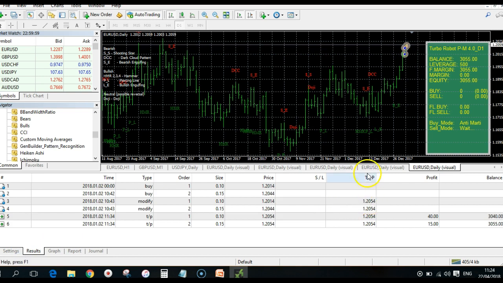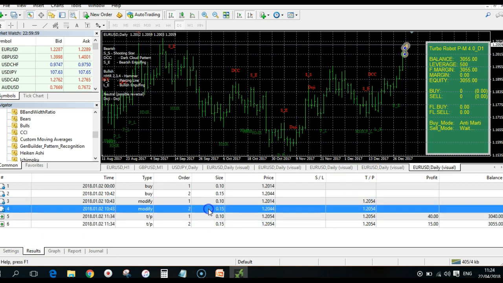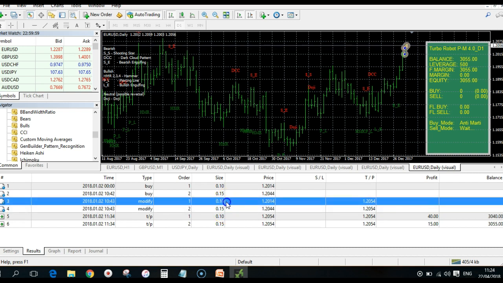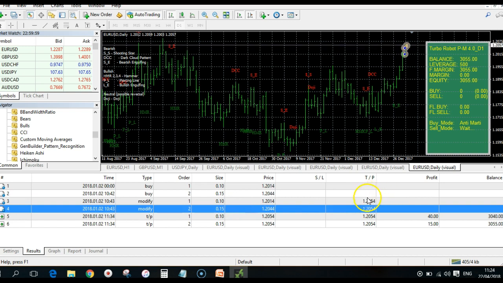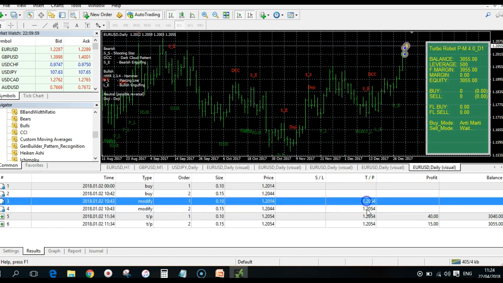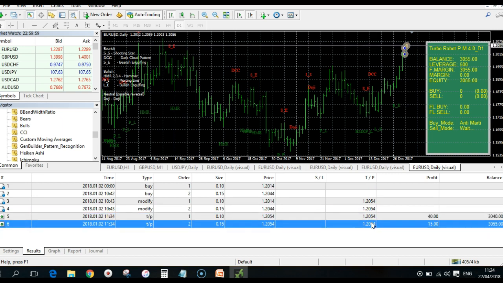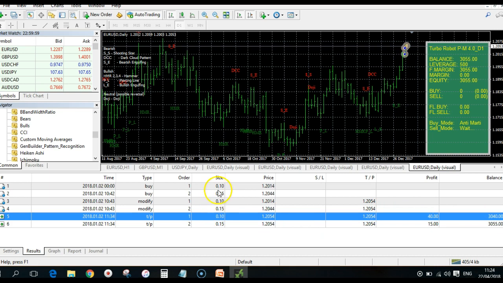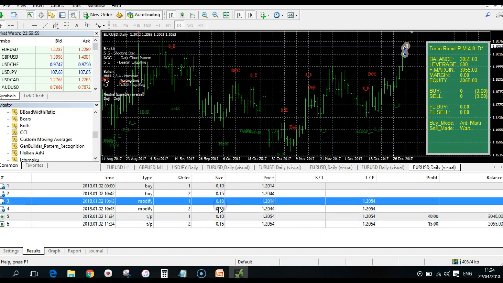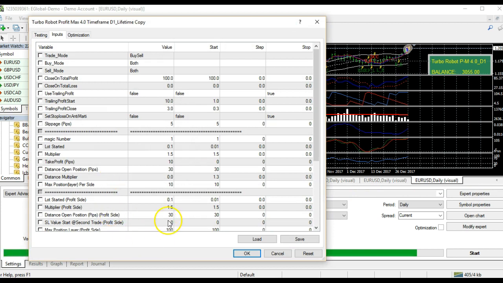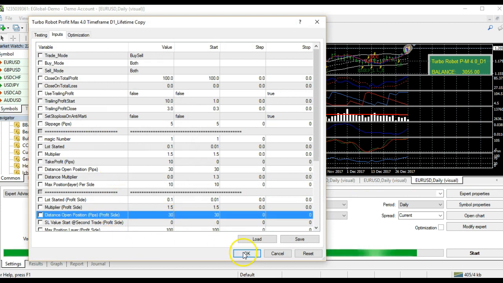You can see over here that the TP was changed. It was modified, because the robot has been using trailing profit, Profit Maximizer. Remember the martingale, anti-martingale. It was using that over here, so it was going up and doubling. This is how the TP concept is different. You can see that there is a double profit over here. What it means is that the moment it reaches 30 pips, your 30 pips over here will be doubling up. That's the concept of profit maximizing. All right.